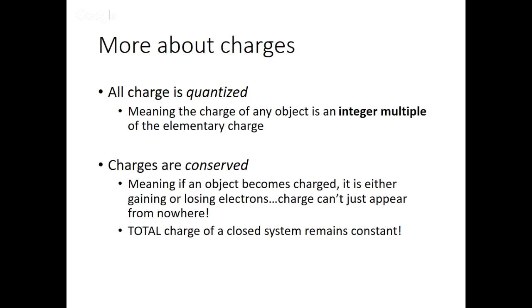Few other things about charges. One, all charges quantize. This means I can have 5 additional electrons or 6 additional electrons or 10 billion additional electrons, but I'm not going to have 5.3 additional electrons. So all of these charge values that I can possibly ever have in my life is an integer multiple of the elementary charge. So 1 times the charge of an electron, 2 times the charge of an electron, 3, 4, and that's it. It's got to be an integer multiple. I'm not getting half an electron charge anywhere.